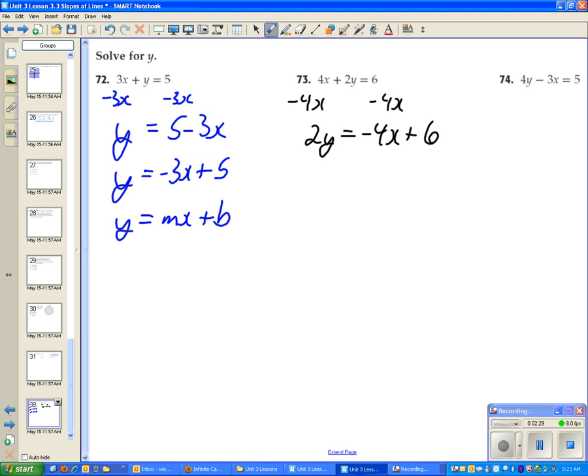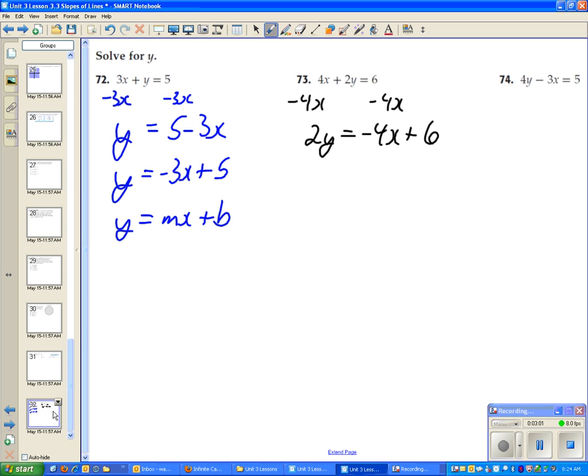But we got to be a little careful here, all right? We're going to say we're dividing both sides by 2. We're going to divide both sides by 2. But the problem I have with it is I'm afraid that you'll do this. Why isn't that correct? I didn't divide the 6 by 2. There's not a distributive property of division, but that's what we got to do. So we're going to say we're dividing by 2, and that is what we're doing.